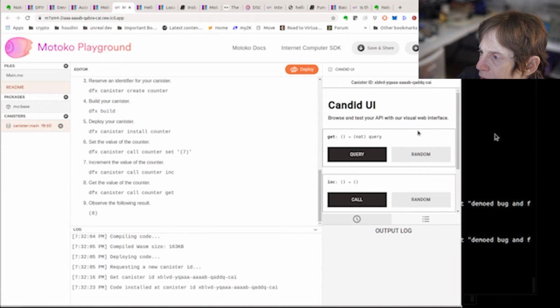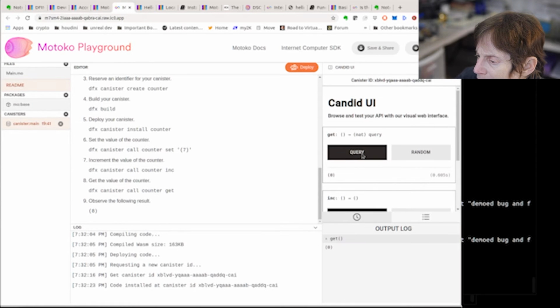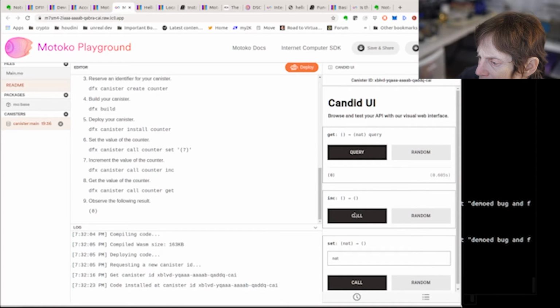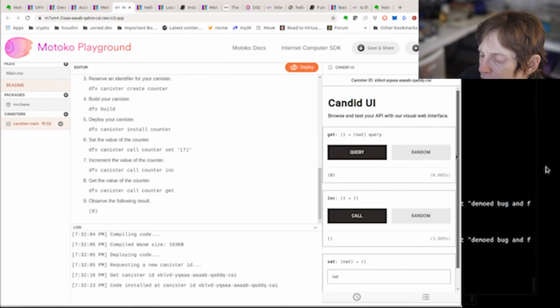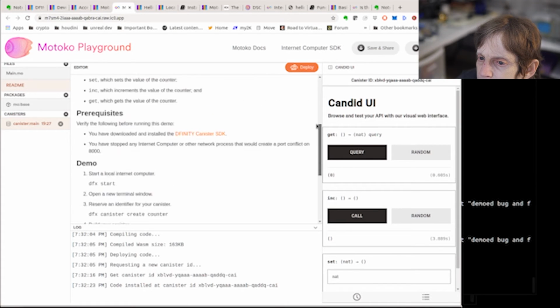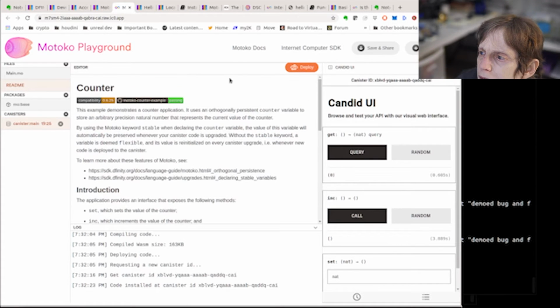Okay, so that's your canister ID. But what I want to know is how we get a, let's see, that's the canister ID.